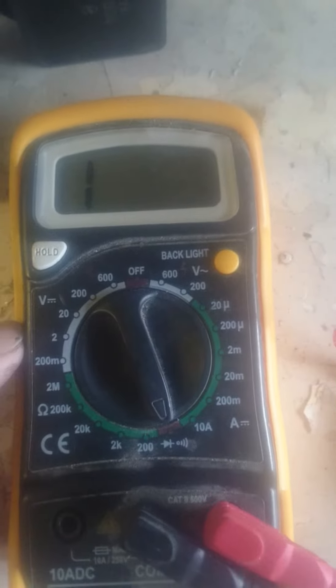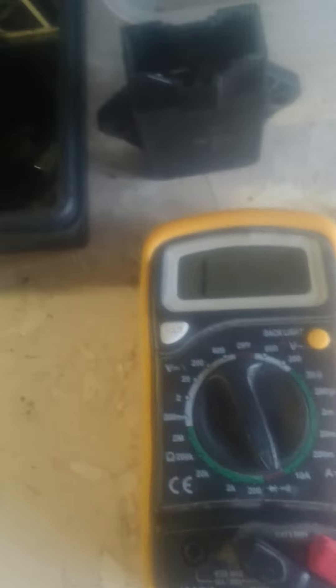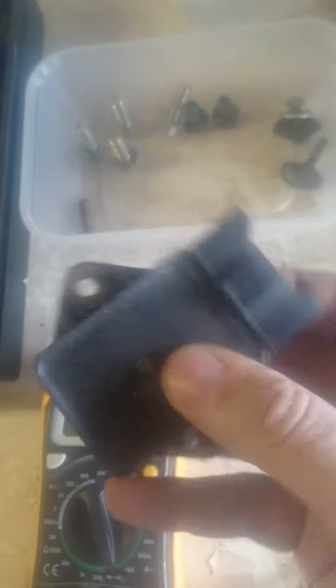This is the rectifier, and the way I was told to check these was to just grab a normal test meter here. I don't pretend to know what all of these do, but if you turn it onto this setting here, this is the number one you get — I do think you get zeros on some meters. If you hold the negative terminal on this top, the actual one that's fried, and hold the positive terminals and check these other ones along the bottom, you should get a consistent readout, round about the 500 mark. I get that on this one here, I get it on this one here, and I also get it on the top one. These two here are completely dead. So basically, if it wasn't obvious enough by the burnt terminal, that's knackered.